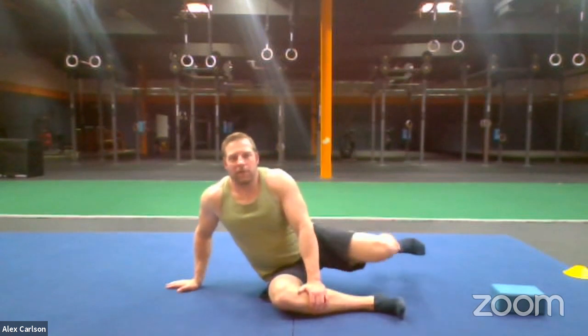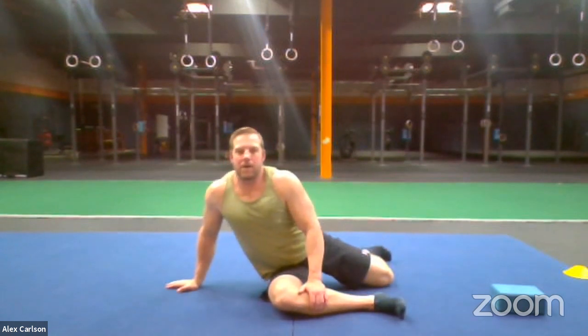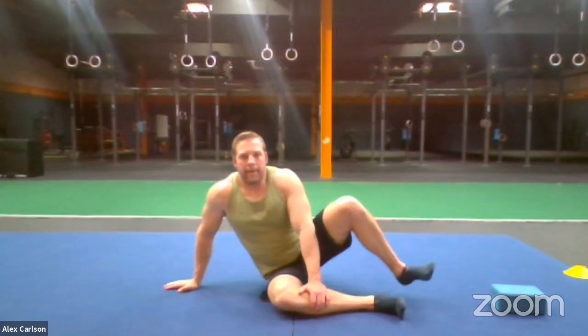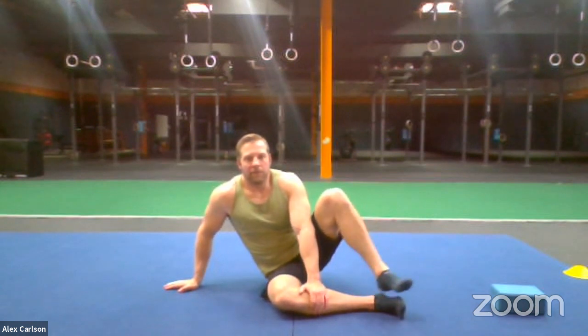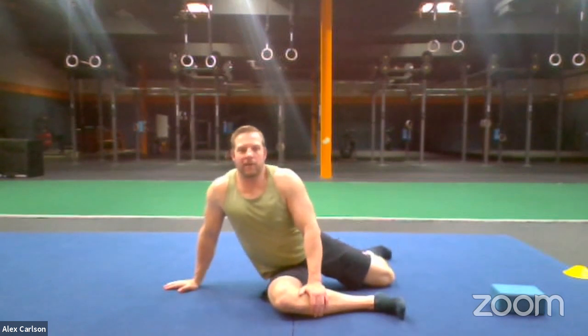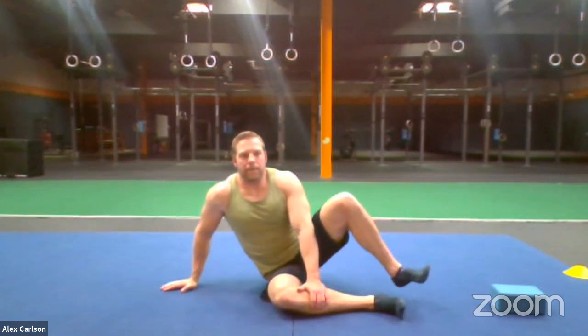Extend back, knee down first, foot down second. Okay, here we go. Foot up first. 3. Reach that foot back. Finish 3. Good. 3 down. Foot up, knee up, back and through. 4. Knee down first, foot down second. 4. Foot up, knee up, touch the foot.